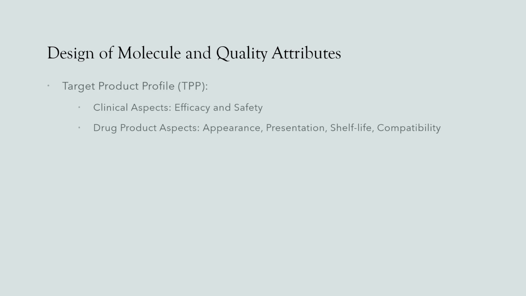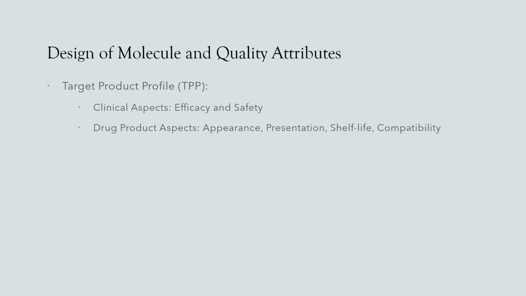Well, we start off with the target product profile, and this is a prospective assessment, if you like, where we are taking into consideration the disease, the disorder, the condition that the molecule is going to treat. We look at the clinical aspects and we look at the drug product aspects. For the clinical aspects, we're looking at the efficacy, the potential mechanisms of action or mode of action, and the potential side effects and safety issues that we could be confronted with, based upon prior knowledge, prior experience and platform knowledge.